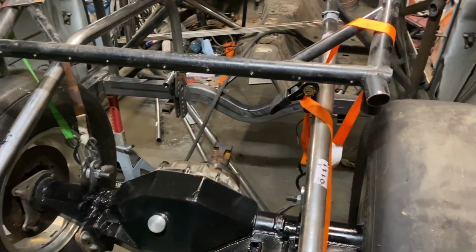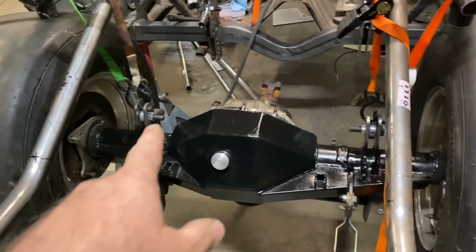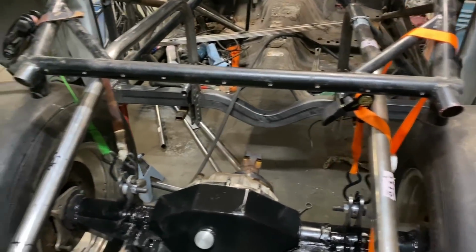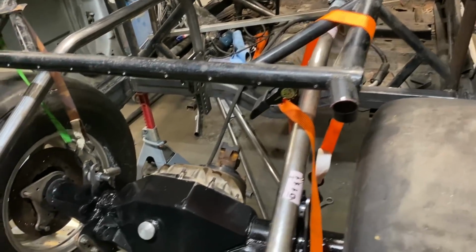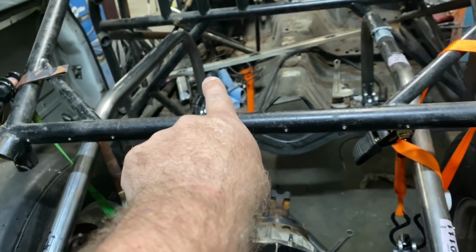All right, guys, and you can see we got the rear end hanging in here. It is hanging, so we got the bars. I just got the back bar, the bottom bar is welded, so we're fixing to stick those up in a minute. We got these back supports done. Those turn out pretty nice. We got a lot of supports we're going to have to do on these things so that they are supported. We'll come off of this one down to this, down to here. It'll have a couple cross braces. It will have a couple X braces. That's going to be supported up to the back.